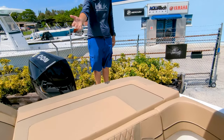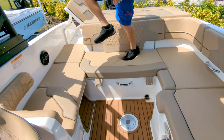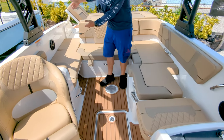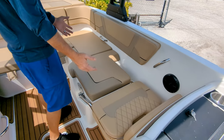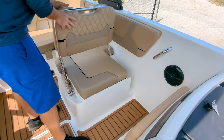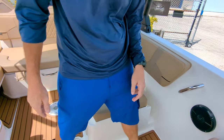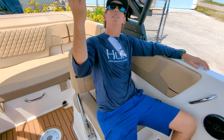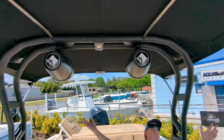Move into all the seating, which is laid out really nice, like the living room. This also has a filler cushion here, which is removable, so you can walk through. And then you have this beautiful seating arrangement here. As you see, you can also lay out in it, or you can simply bring it forward. And then you have multiple seating areas here, including a beautiful place to sit back and relax and enjoy the music. All covered by a beautiful built-in Pro Arc tower.